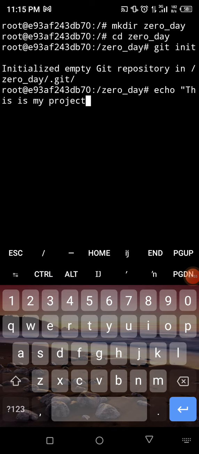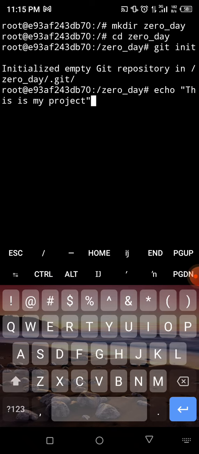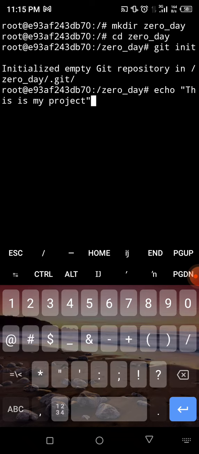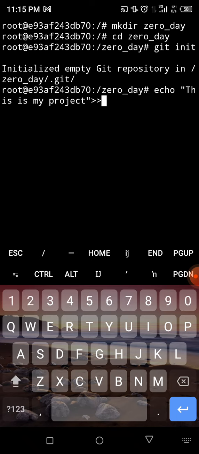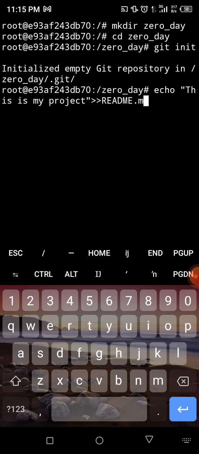Then I put the greater than symbol, then README.md. Then I'm going to hit enter.